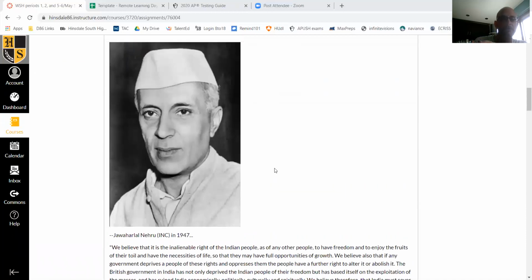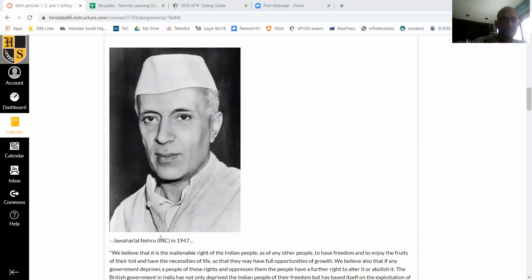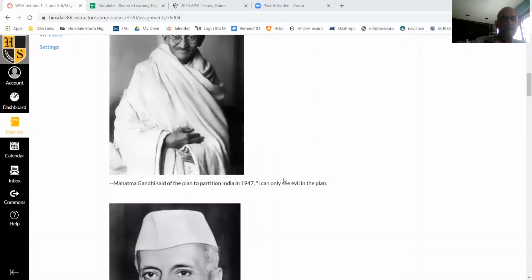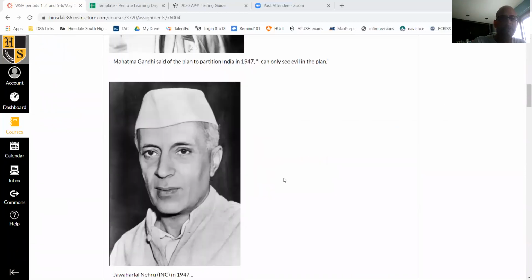So Nehru and Gandhi were both members of the Indian National Congress. So I'm going to move my cursor here, the INC, or Indian National Congress, right? And that was a mostly Hindu organization that was pushing for the separation of India from England. But the fear was that because it was dominated by Hindus, the minority Muslim population in India would suffer. If you remember, India has these two dominant religions, Hindus and Muslims, and there are many others there as well, but those are the biggest ones. And of those two, the vast majority are Hindus. And the fear was that men like Gandhi and Nehru, in pushing for independence, that's great, but it's going to be dominated by Hindus, and the Muslims are going to be oppressed as a result of this because they're a minority group.